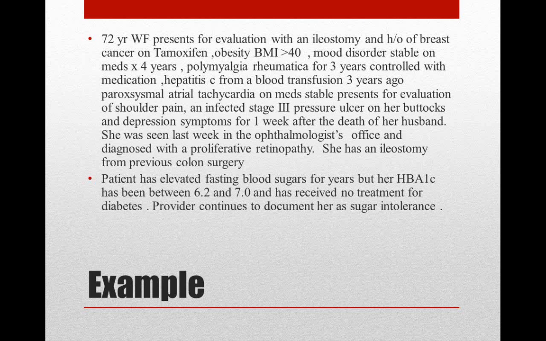She's had paroxysmal atrial fib. She's on meds, stable for that. She presents with the shoulder pain and infection, the stage 3 pressure ulcer on her buttocks and depression symptoms for 1 week after the death of her husband. She was seen last week in the ophthalmologist's office and diagnosed with proliferative retinopathy. She has the ileostomy from previous colon surgery.